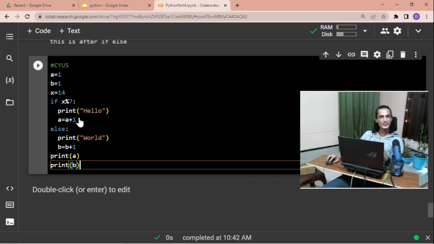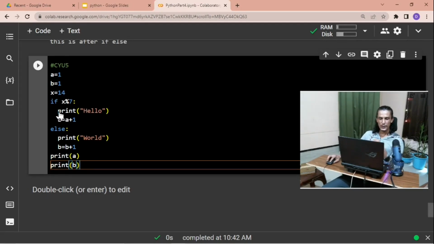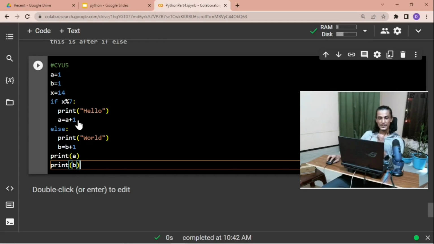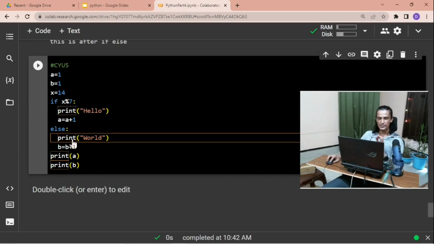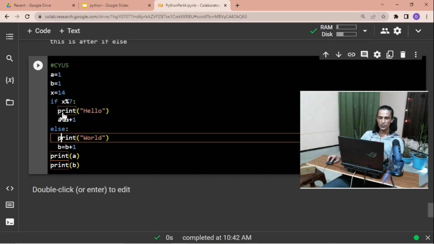Now what about this program? What is the output of this program? Let's see here one point. Why did I bring this program here? One point you should remember, that till now whatever programs we have written inside this if else block, we have written only one statement like print something. But it is not a necessity. It means inside this if block or inside this else block, you can write as many valid Python statements as you want. Here inside this if block, we have two statements.